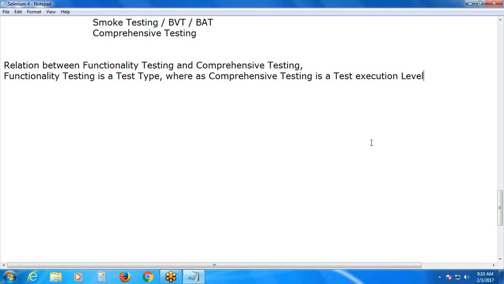What is comprehensive testing? Executing all possible test cases, Bhairappa.